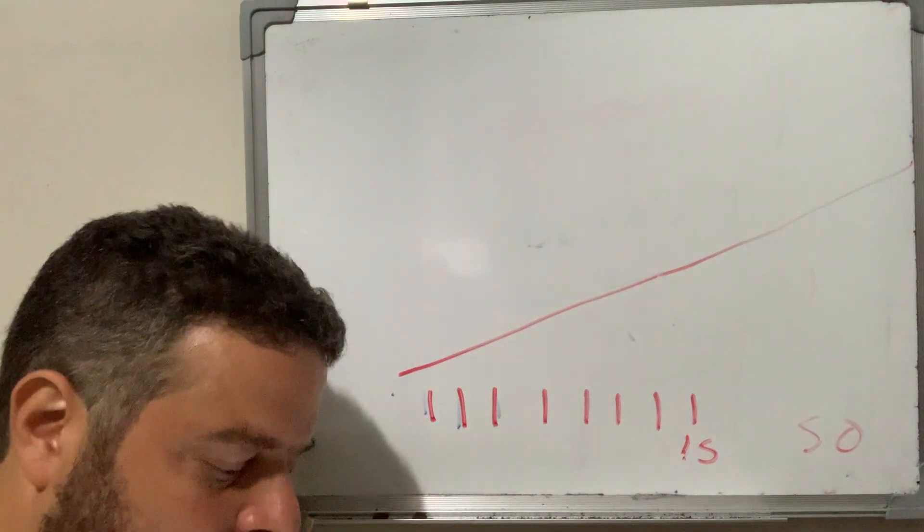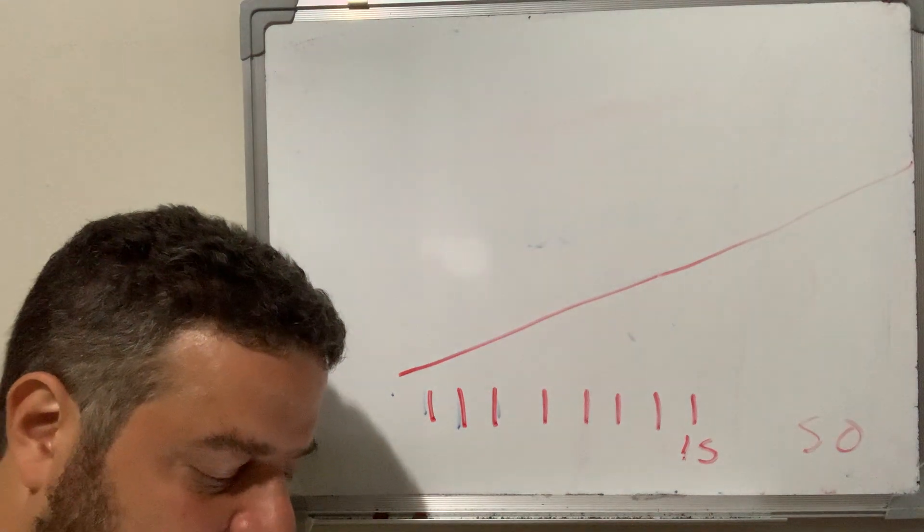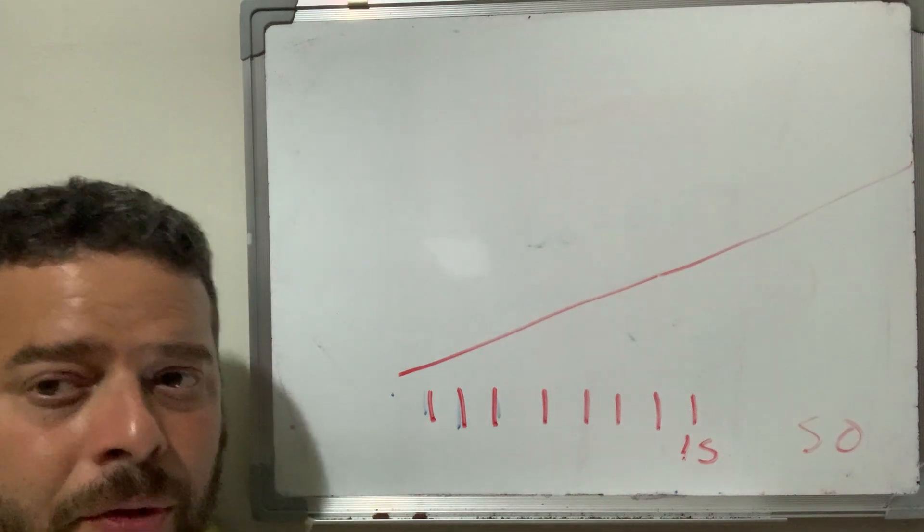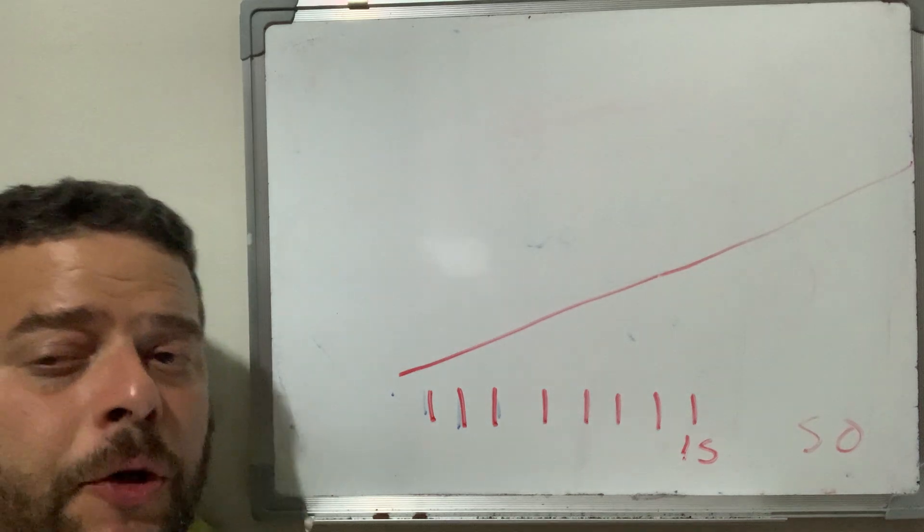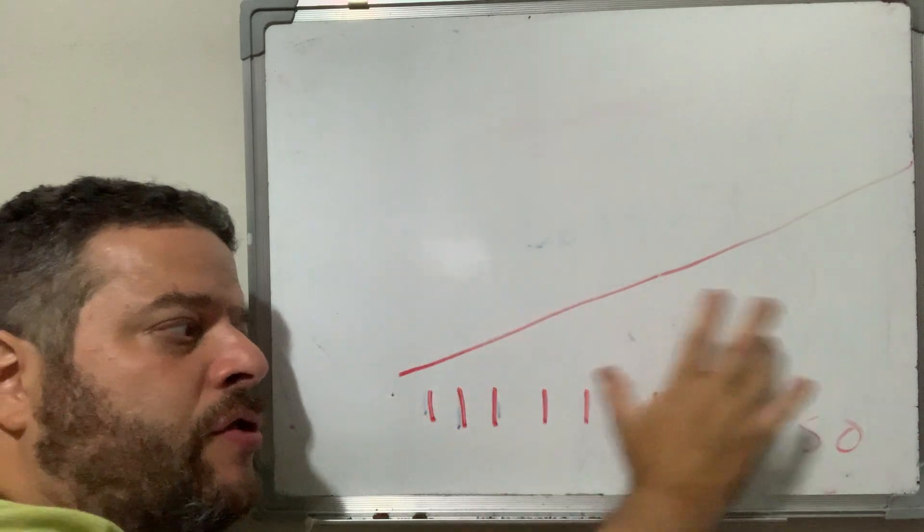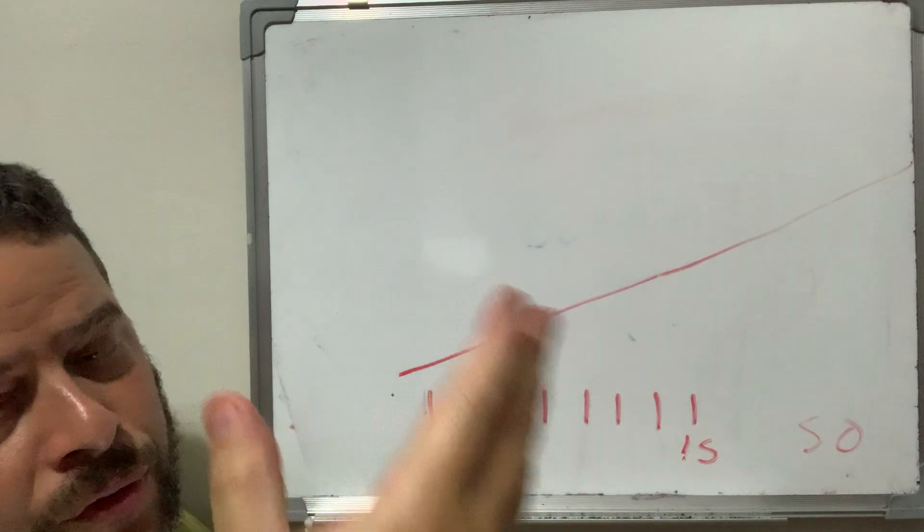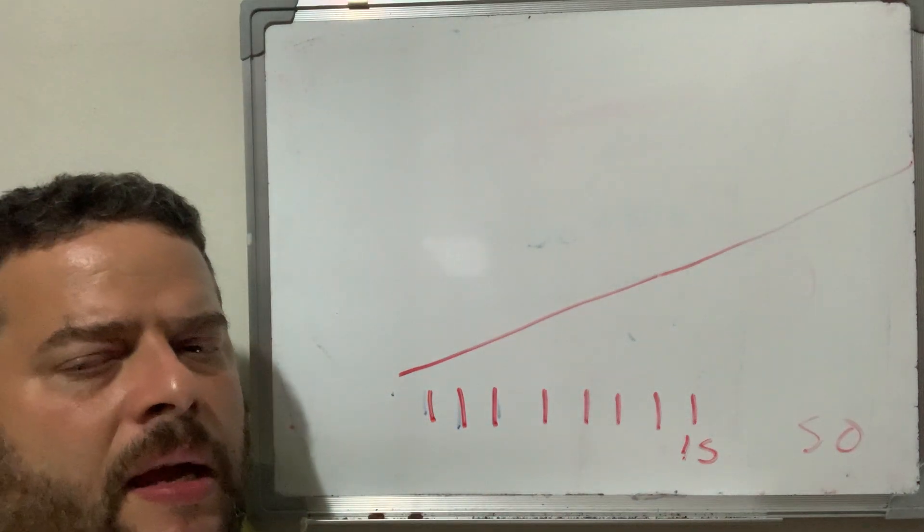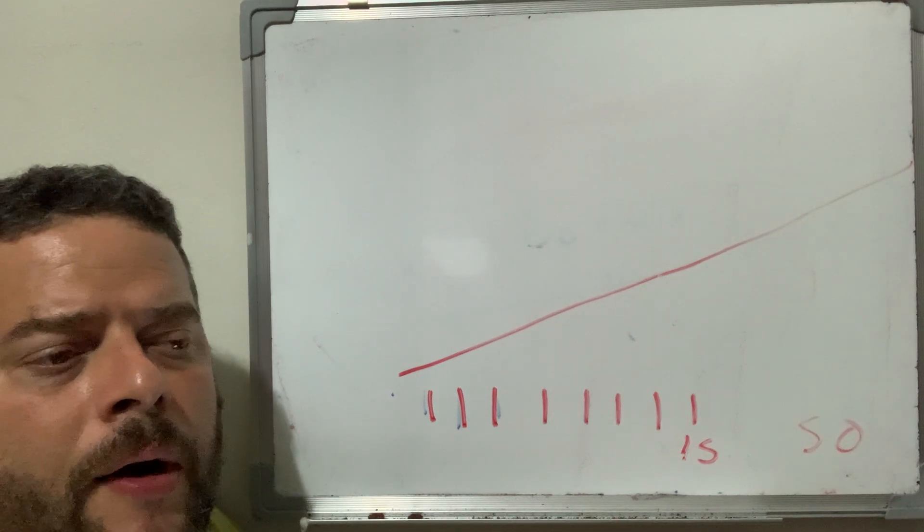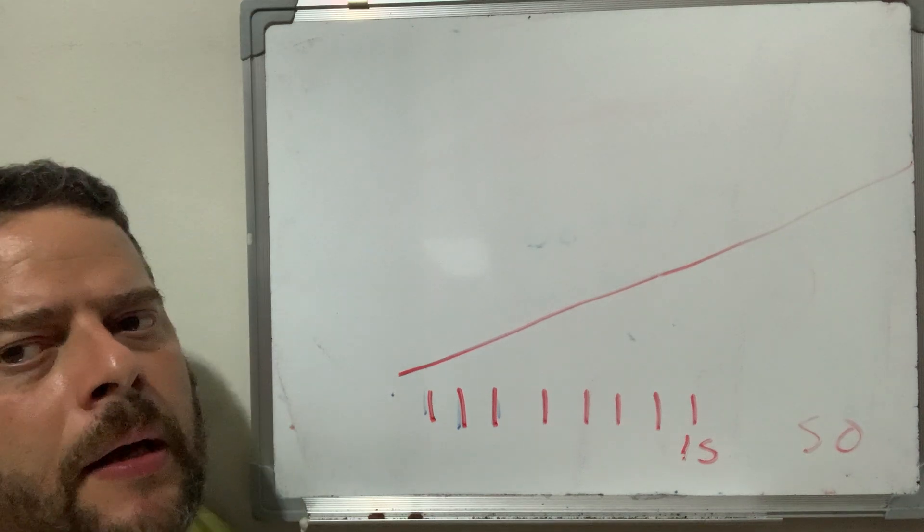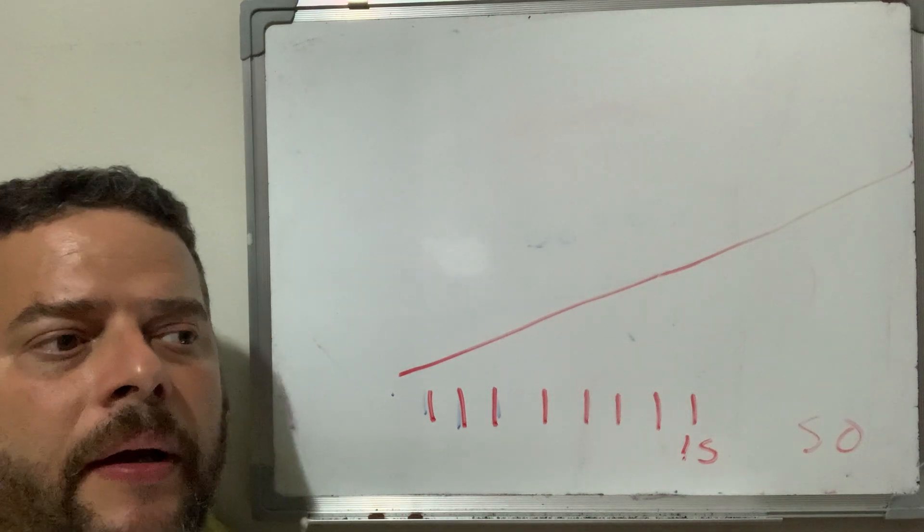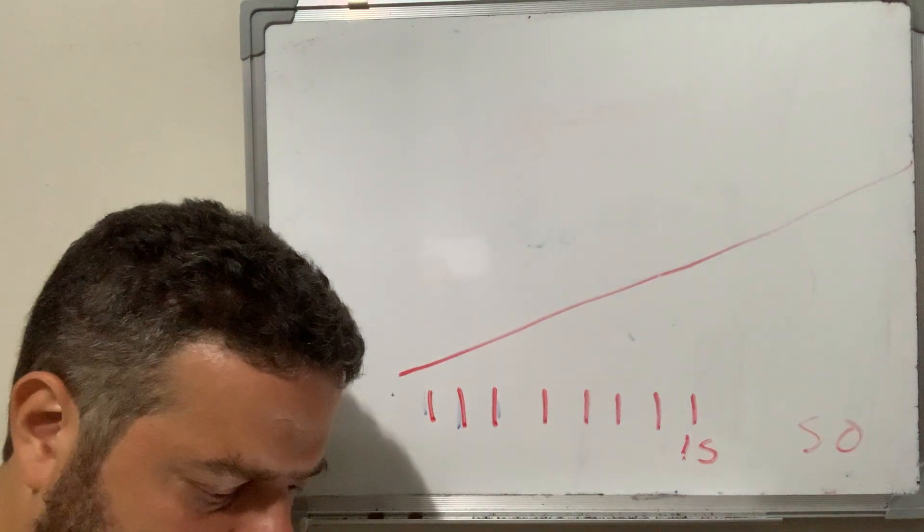That's where extrapolation comes in. Extrapolation is the use of a regression line to predict far outside the interval of x values used to obtain the line. Such predictions are not accurate. Extrapolation is pretty much just an inaccurate prediction because you're using either incredibly high or incredibly small value based on the linear model that is used to measure a particular range. If you measure outside this range, it's just going to give you a wonky result. That's pretty much it for extrapolation.